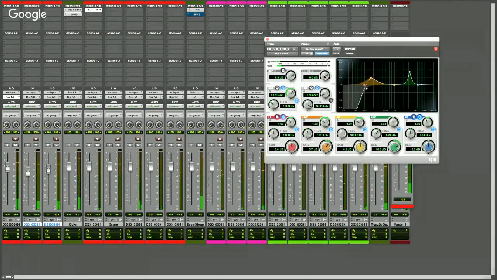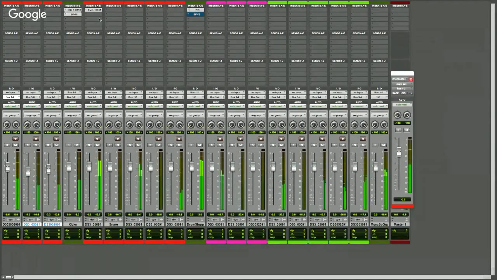And I don't have to mess with my output gain unless I really want to, and I don't want to use compression to get that output gain. But you just learn over time, you learn your taste and what works for you and what works for certain records and what doesn't. So in this case, I'll just leave it like that because it's actually poking out a little bit more. Same thing for this.